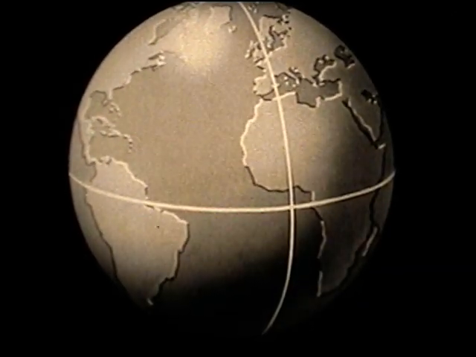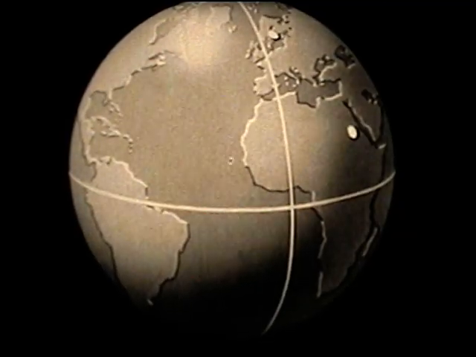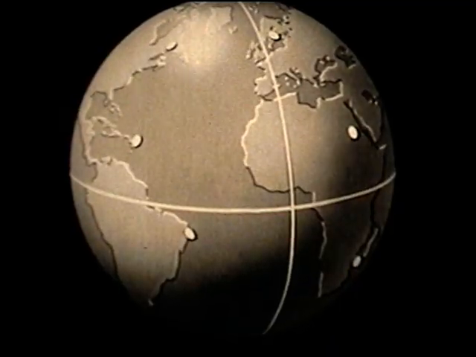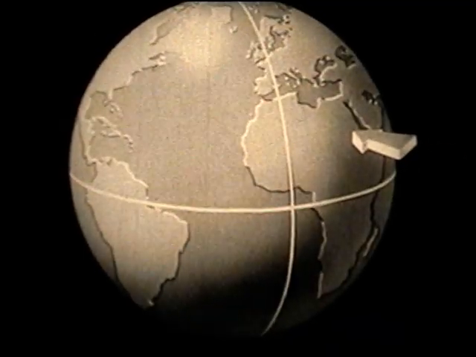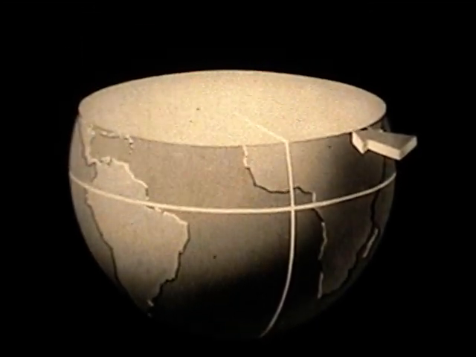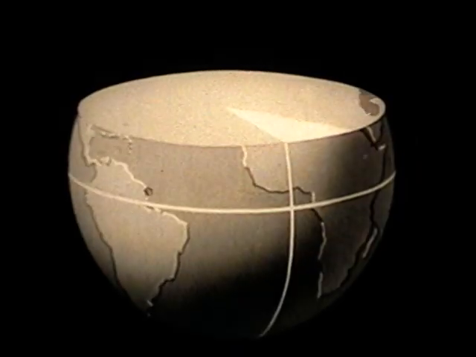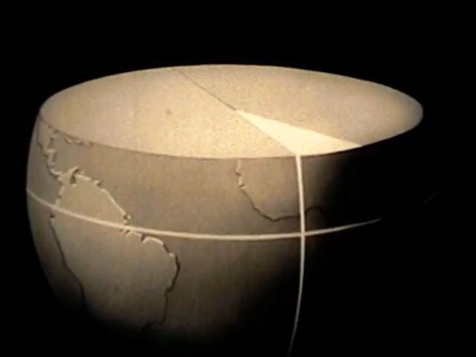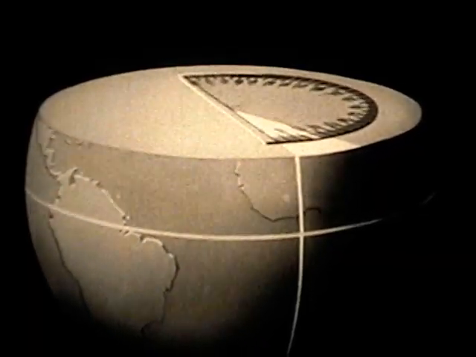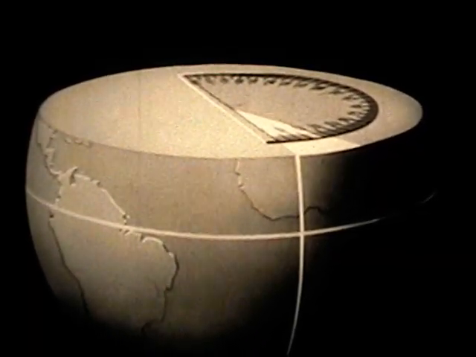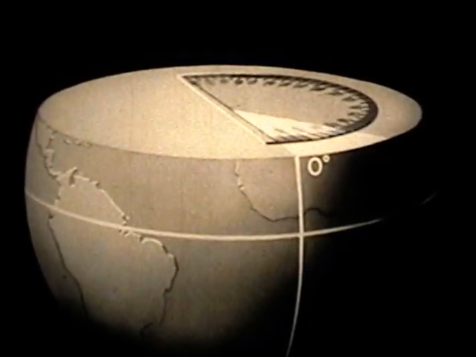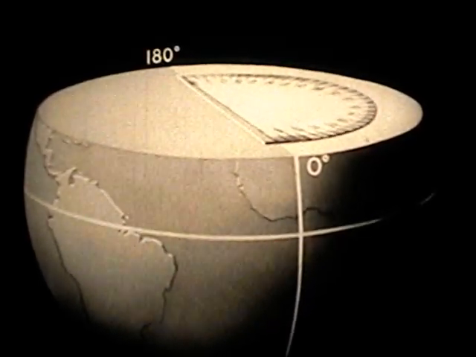Any place not on this line must be either east of it or west of it. The distance of any place from the Greenwich Meridian can be measured as an angle. This is its longitude. It is measured in degrees and parts of a degree. The Greenwich line is zero degrees. The greatest possible longitude is 180 degrees.